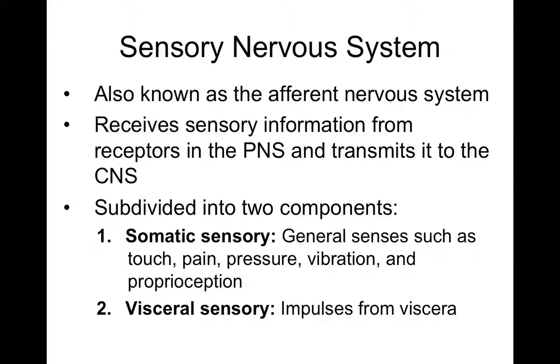Now, visceral sensory is information from viscera or guts. You might wonder, well, what information do you need to get from this? Well, you might want information about stretch or nutrients in a particular area, or things like blood pressure or heart rate. That comes from your viscera or your internal organs, and this is typically unconscious. For the most part, we're not conscious of our own blood pressure, nor are we conscious of our pH. This is visceral sensation, so it's more of an unconscious mechanism.